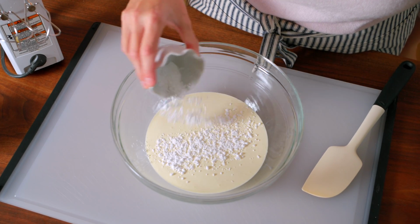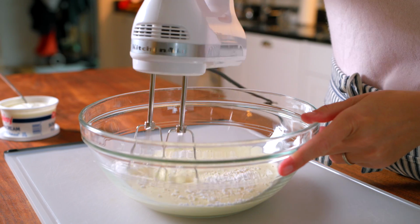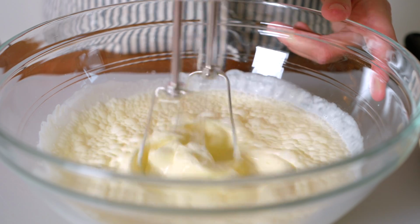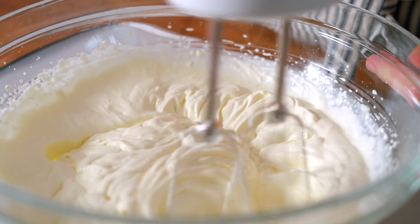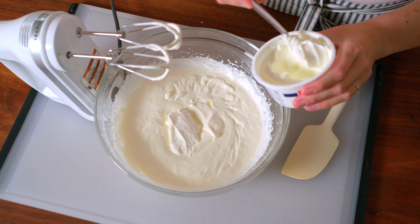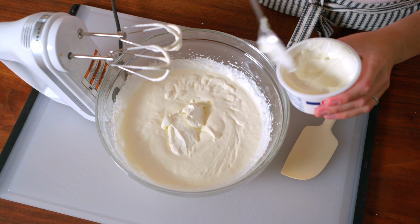The day you plan to serve it, make our whipped cream topping. It's made with 1.5 cups of heavy cream, a tablespoon of powdered sugar, and 6 tablespoons of sour cream. The sour cream adds a delicious tangy flavor and helps to stabilize the cream, which means it won't deflate on you hours after making it.